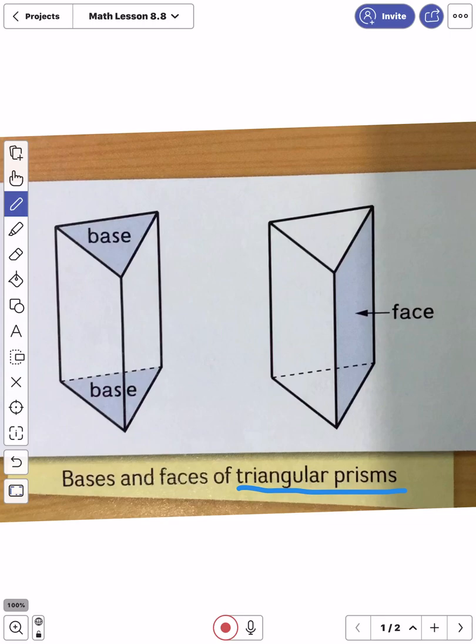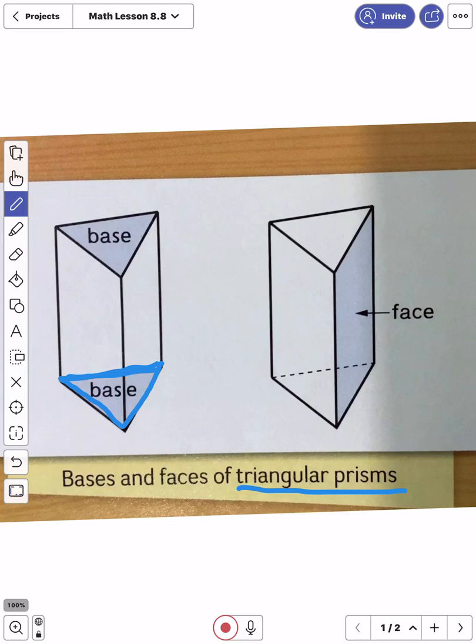The first thing is the shape of the side it's sitting on. What is the shape of the side it's sitting on? It's a triangle. Whatever shape the base of the prism is, in this case a triangle, that is what the prism's name is. So in this case, its base is a triangle, so it's a triangular prism.